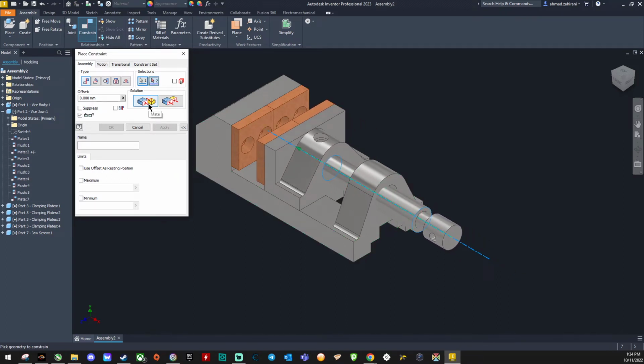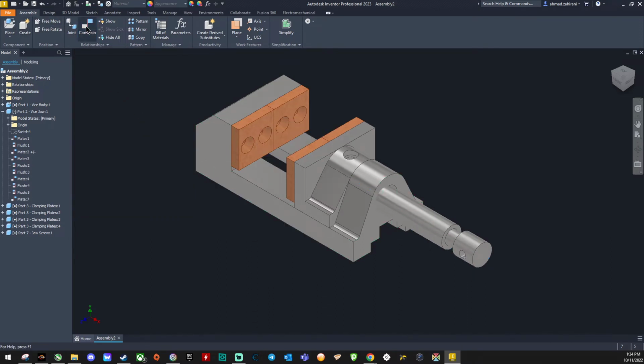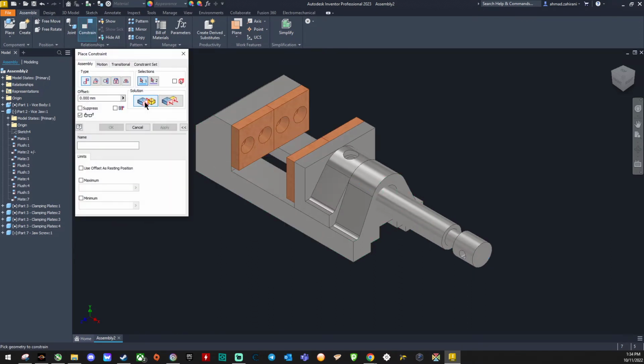And then select constraint, and then select solution, select on this dotted line, and then on this green line.